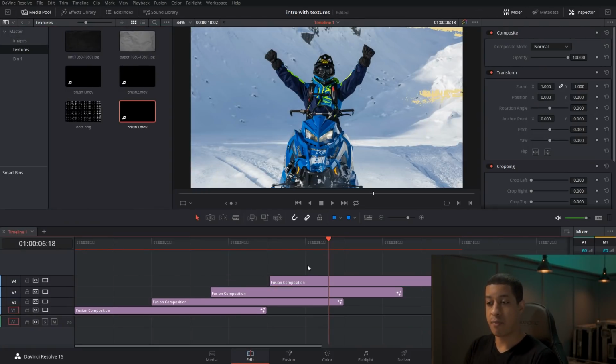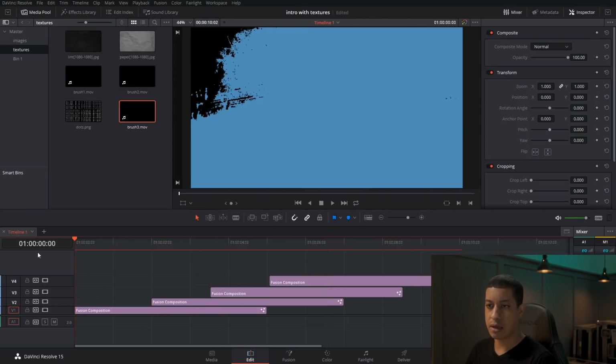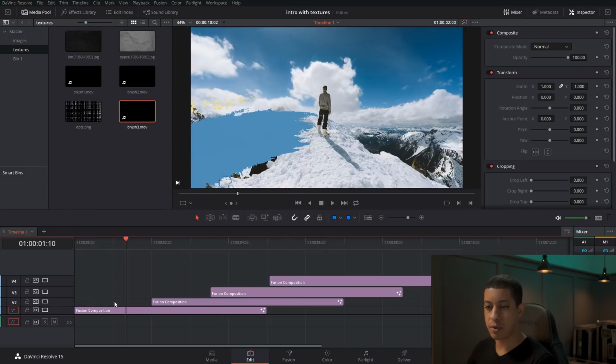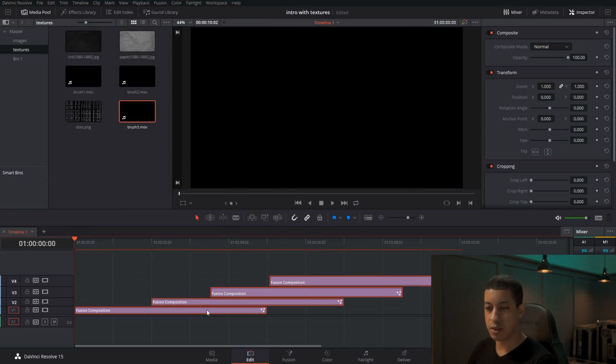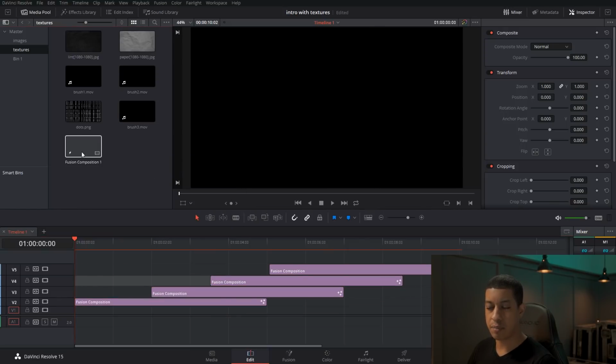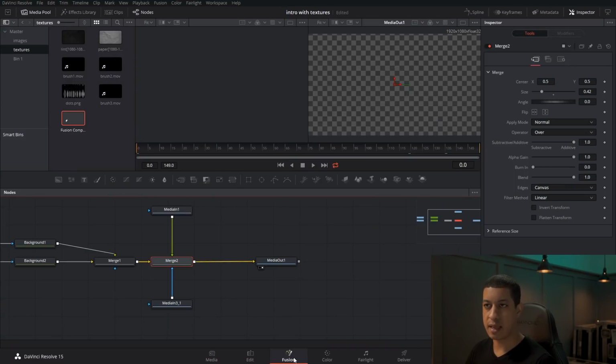All right, so here I have my 4 comps with different animations. We can also add another thing here at the beginning. We don't really have anything here, so we could set up something that everything is sitting on top of. I'm going to take all of this, move it up 1, and add in another Fusion comp here. I'm not actually going to be using this Fusion comp, but I'm going to use it to create an actual image, and then we'll throw that image in there.